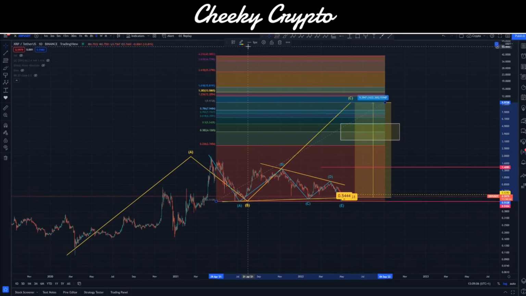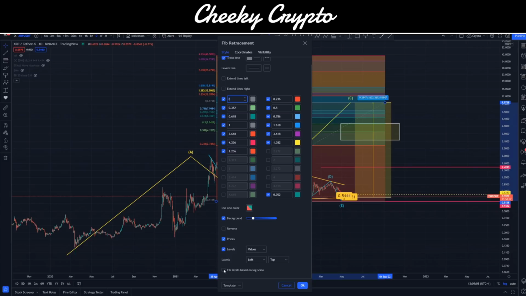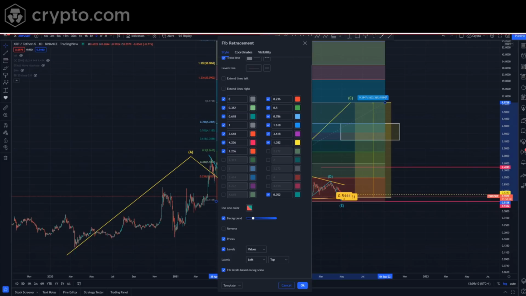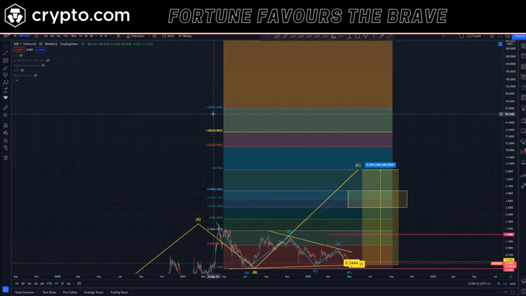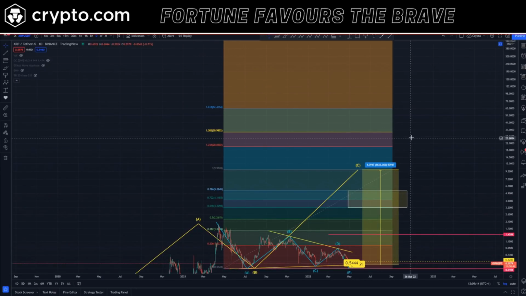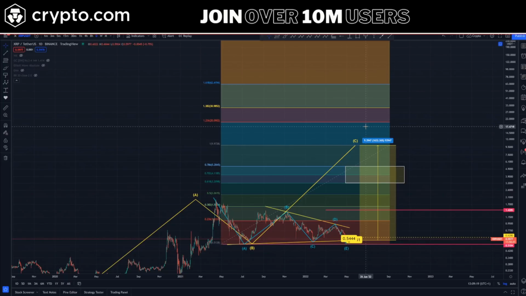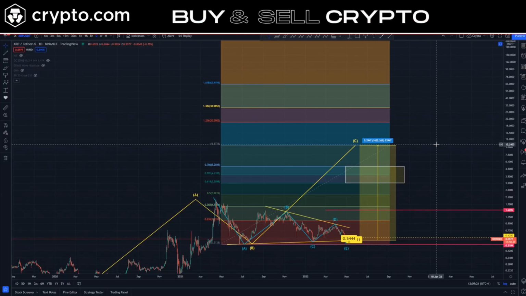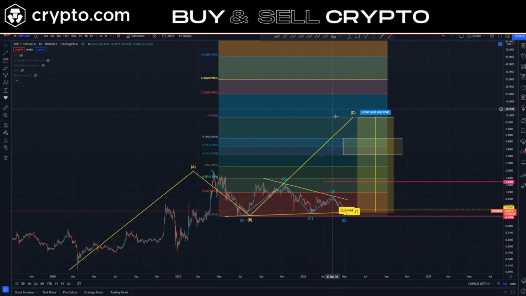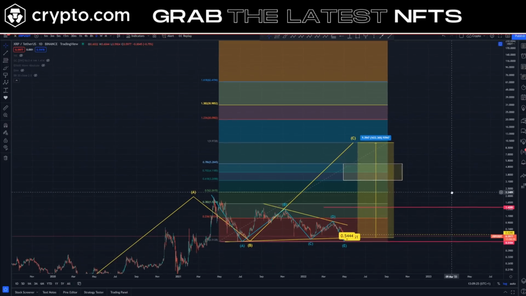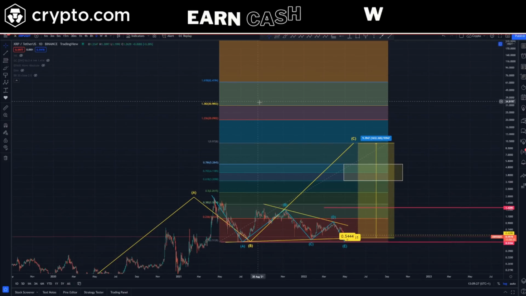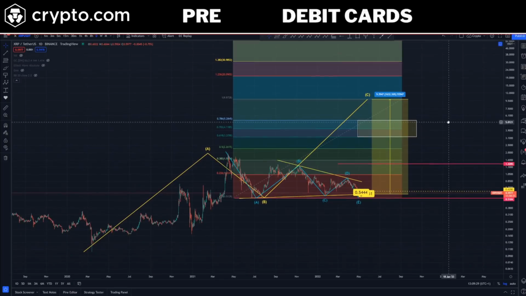And if I go ahead and turn it on, and I put it back into log scale, you can see that the 1.618 is actually $62.41. So vastly different numbers. You've either got $15 or you've got your $62, right? So the correct way, if you've got your charts on logarithmic, is to make sure that your Fibonacci retracement tools are on logarithmic as well. Otherwise, you're going to get the wrong information.